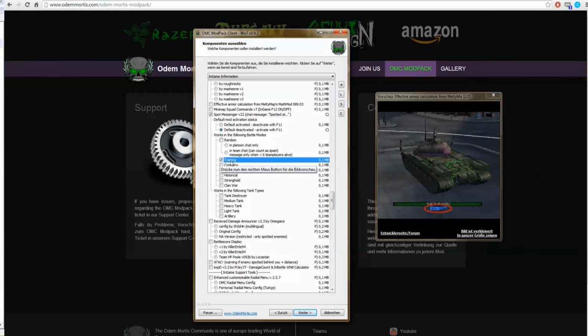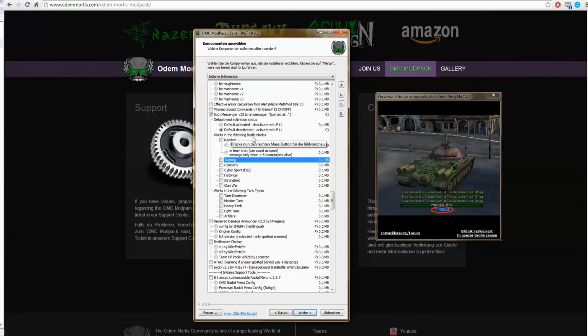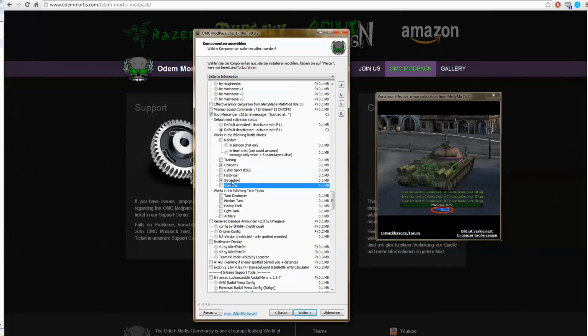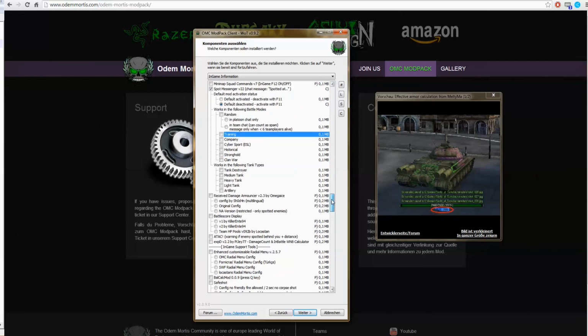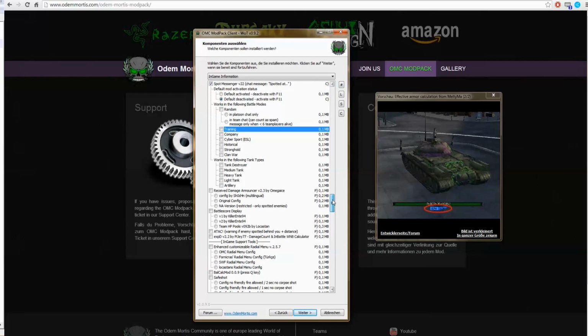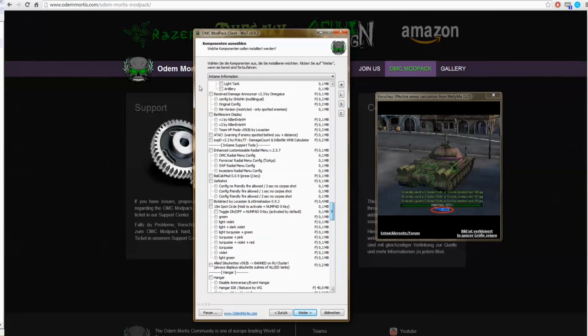Training, I don't know what training means. Working for the following battle modes. So we can choose here it would only work in ESL, only in company, or in company and stronghold and clan war. And you can customize everything here. You can do everything without changing any complicated configs or something like this.